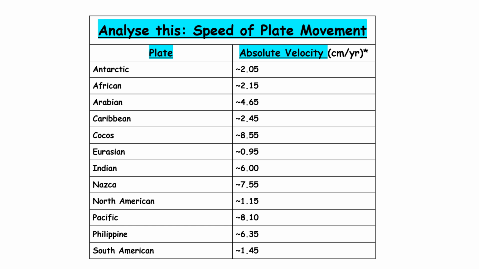So, some of the plate movements. Absolute velocity means the fastest, that's centimeters per year. And if we just hone in here, the Cocos plate here, that's 8.55. So unless I've misread that, I think that's the fastest one on here. And you can see some plates are moving more slowly. So this leads to, and I've said it on the previous slide, this.